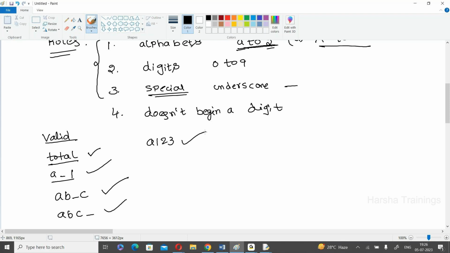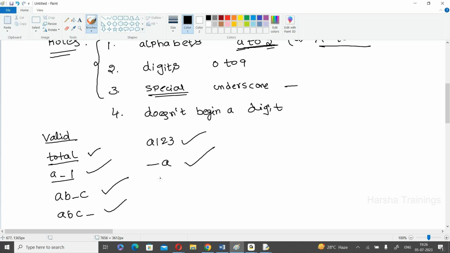A123, this is valid. Do you understand? Any combination of alphabets A to Z, digits 0 to 9 and underscore. Now underscore A, this is also valid. It starts with either an alphabet or an underscore.